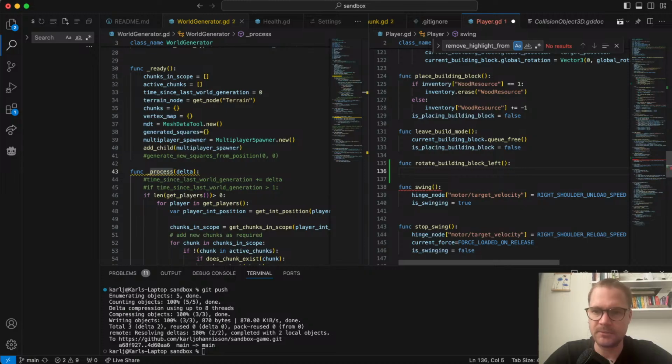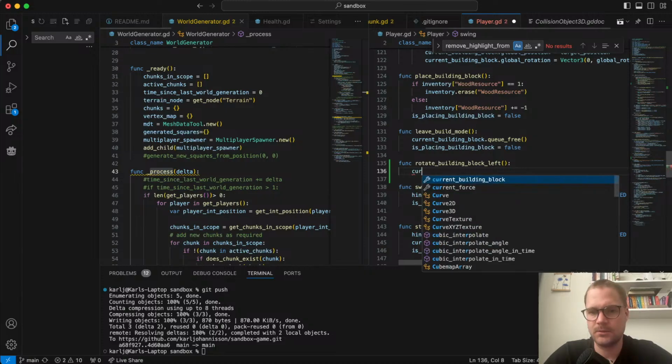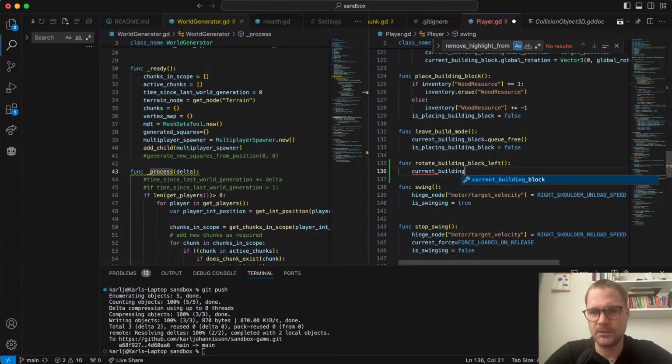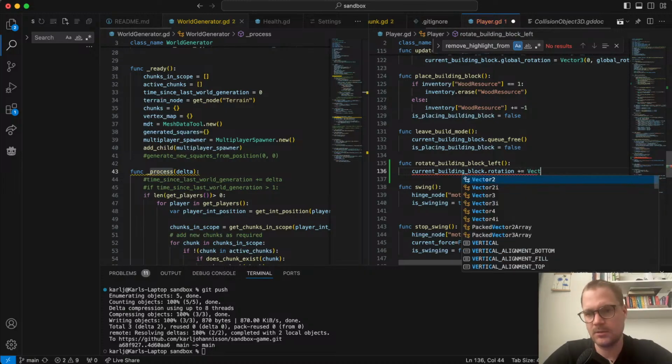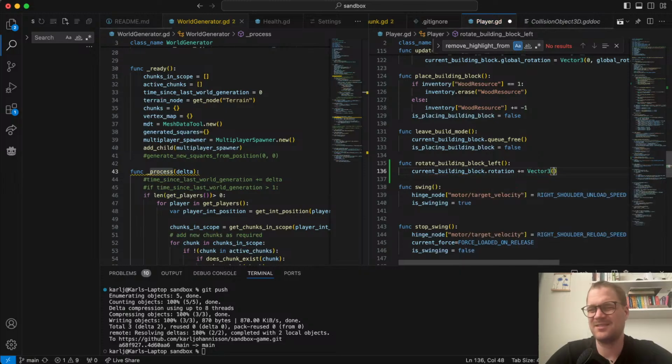Okay, rotate building block left. Current building block dot rotation plus equals vector 3 and left and right. I think that's along the y-axis.